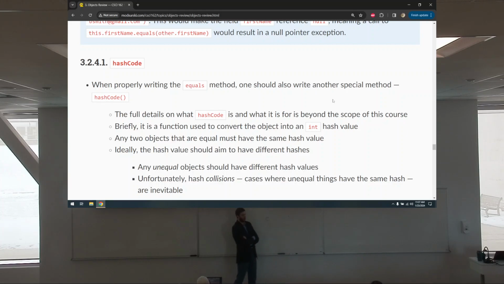All objects that are equal must get mapped to the same number. Ideally, we want unequal objects to give us different numbers. That's not technically always possible, but in practice it's often fine. The goal is to convert some object into a number.